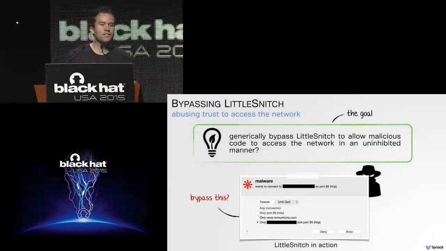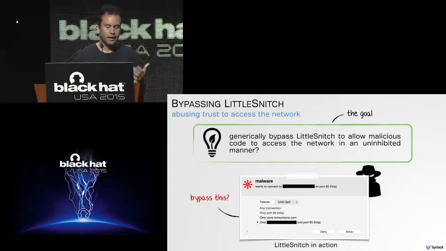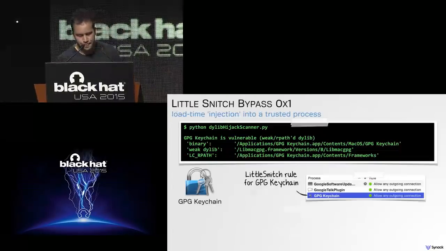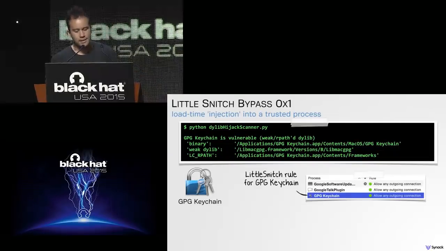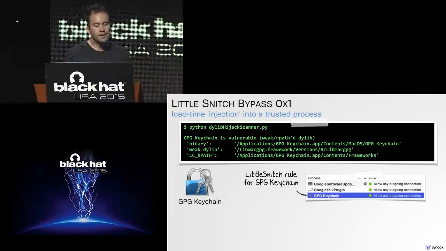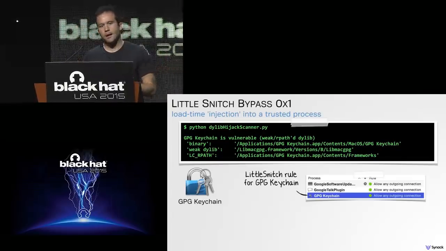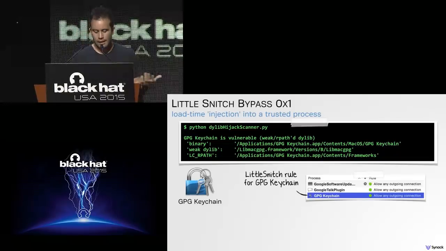Little Snitch is the de facto personal firewall, and it seeks to block untrusted connections. For malware, this is problematic because malware is obviously going to be untrusted. So when it tries to connect to its command and control server, Little Snitch will pop up and block it. So we want to bypass that. Turns out Little Snitch takes a binary approach. It trusts known processes and also allows users to create blanket rules. So on my box, GPGKeychain is trusted and it's allowed to talk to the internet. This makes sense. It's a signed application. It needs to talk to key servers, check for updates. Turns out, though, that GPGKeychain is vulnerable to a dylib hijack attack.